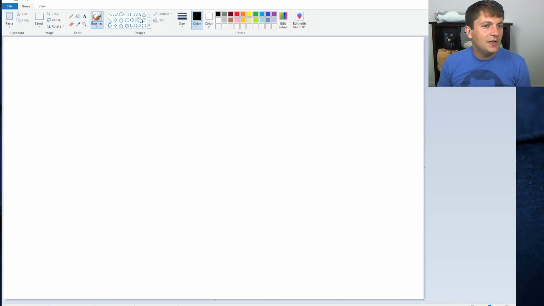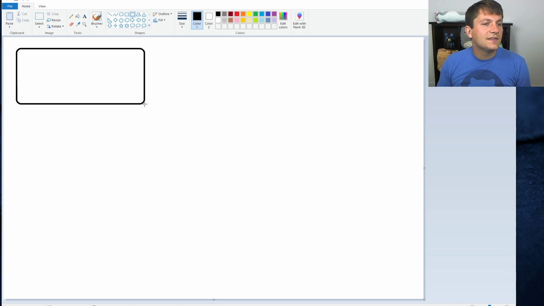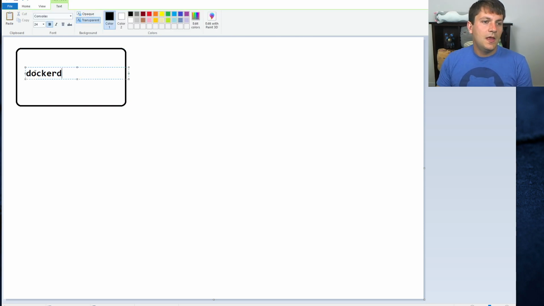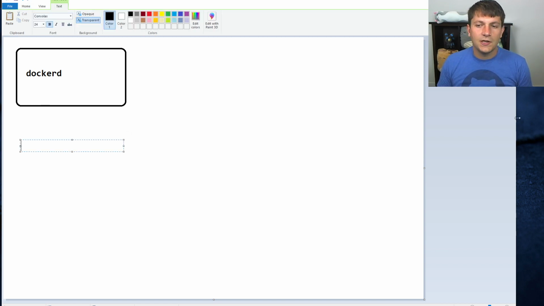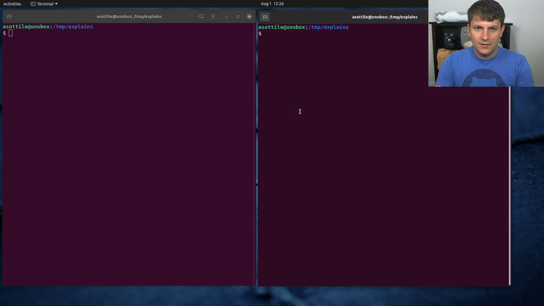The way that you can think about this is there is a special system daemon running called Dockerd. And Dockerd listens on an API, it's kind of a RESTful API, and it does that over a Docker socket. So somewhere on your machine, it's usually at /var/run/docker.sock.